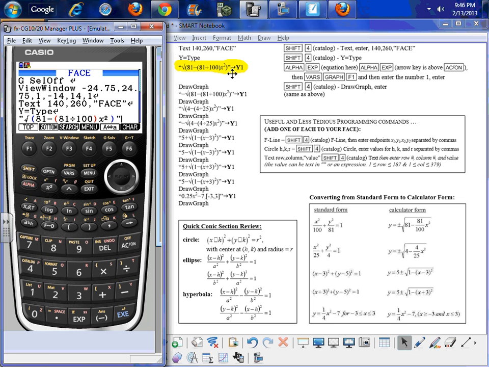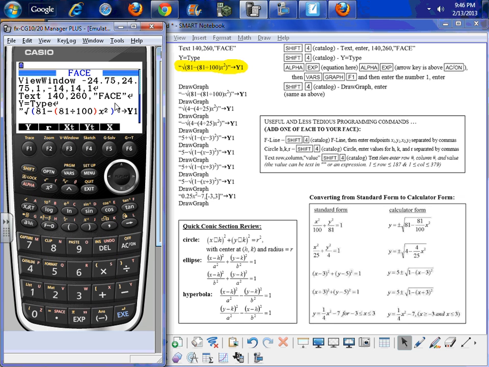And then we're going to store this in y1. Store is the arrow button above your on and clear button. Oops, hit delete here. I have alpha lock on by accident, so I'm going to turn that off and then hit the store button. Now this y, you cannot just type alpha y. It's a graphing variable y, so you need to go to vars for variables. We want to go to graph, F4, and then we want to choose F1, which is y. And then we're going to type in the number 1.